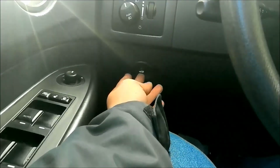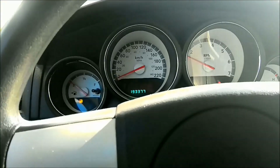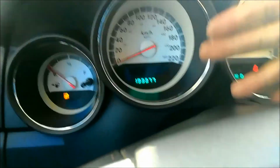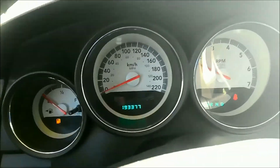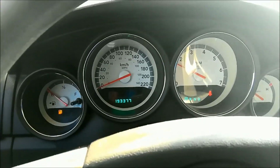For the interior panels, on the left-hand side there's a button to open your trunk, and the headlight controls and the dimmer, and over here it's just the standard fuel gauge, big gauge, it drinks a lot of fuel, speedo, tacho, and the heating gauge. Now the other thing I struggle to wrap my head around is, why can't US car makers go to a better dash? These numbers look like they came from a classic calculator. Come on, you guys are not charging anything cheap for these vehicles. Why can't you offer a better quality product?